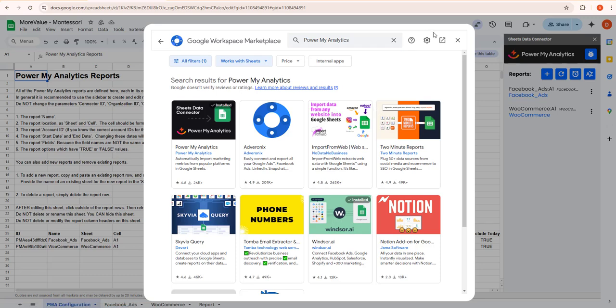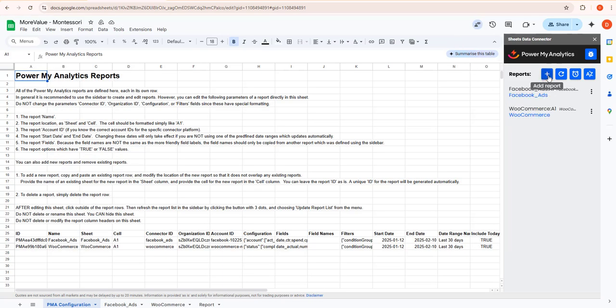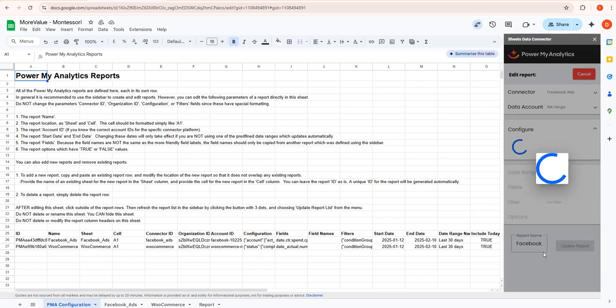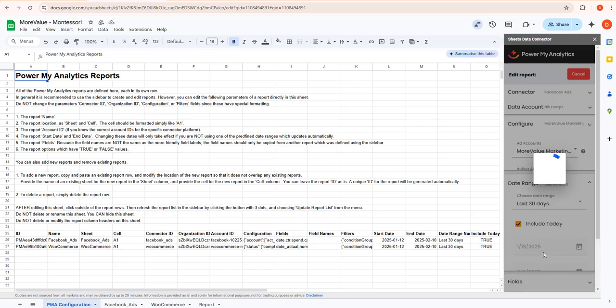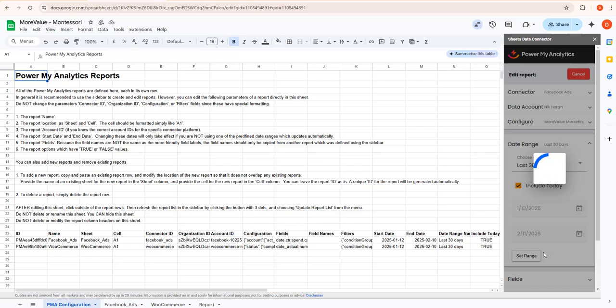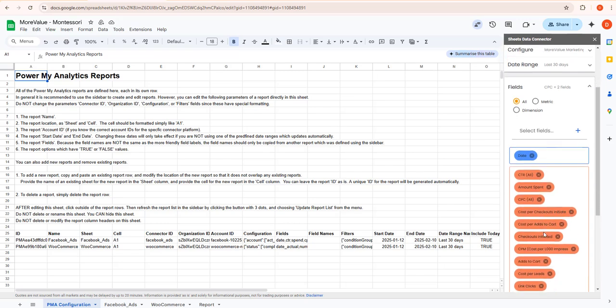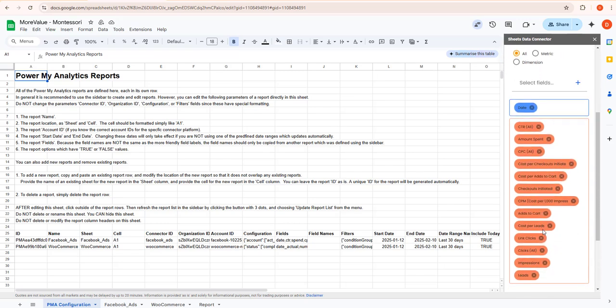Then after this, you create a new report. In this report, you specify the date range, the metrics, the dimensions and the columns, filters you want to specify, which data source you want to select, which account, and here we go.